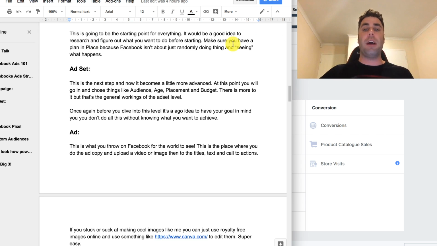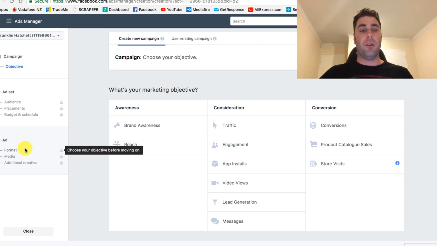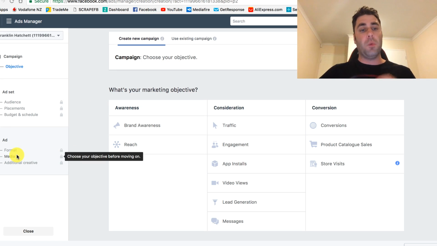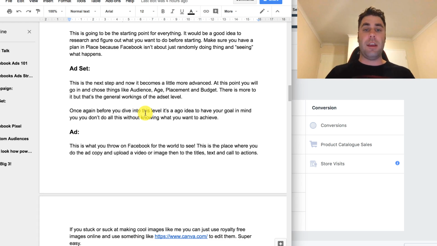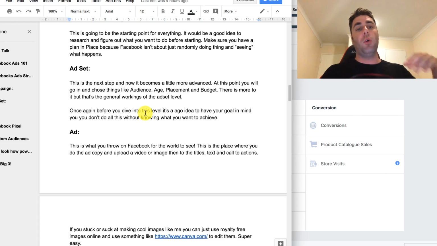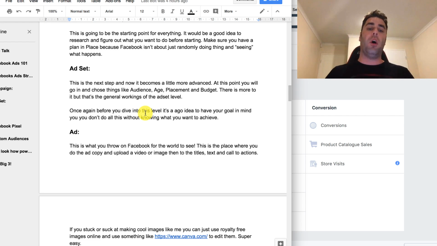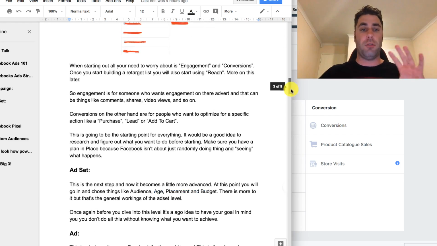And then of course, guys, we have the ad. I've actually got some ads running in the background on another browser. Maybe I'll show you those. The ad is where you do all the formatting, so the media and the creative. You actually make the ad, and that's what people are going to see on Facebook. That's where you're going to do all the visuals and things like that. Really, really cool stuff. So we've got campaign, ad set, and ad, and we'll go through these more as we go through the training. You're not going to really need to worry about that too much now.